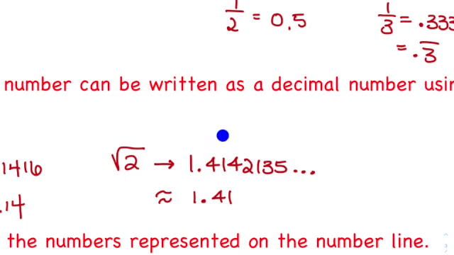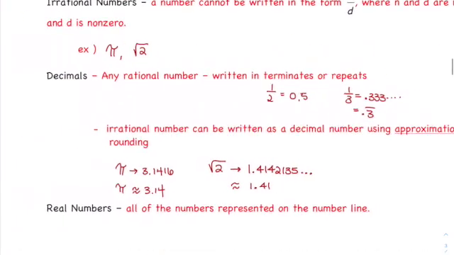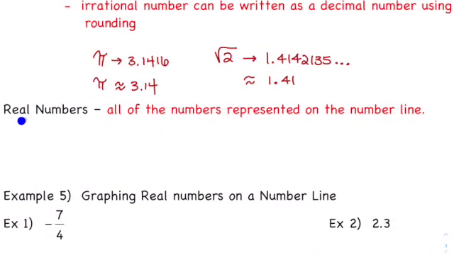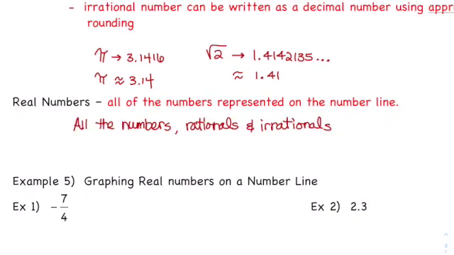You are keeping this when you look at the hundreds place and the thousands place. If I want you to look at the hundreds place, you use the thousands place to round, and that is the decimal, okay? Moving on to real numbers. Real numbers are all of the numbers represented on the number line. So real numbers also have another definition: all the numbers on the number line.